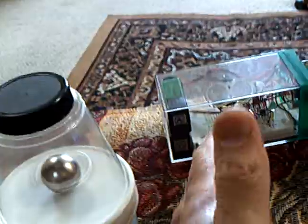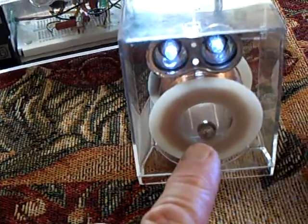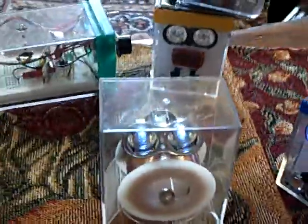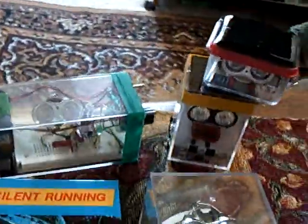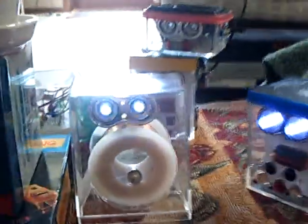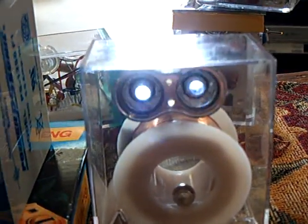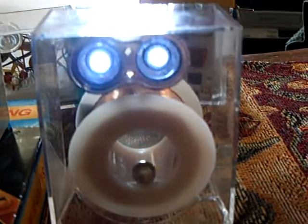The point of all this is that this is generating a flux field between that spinning neomagnet and her spinning neomagnet. As long as it's not ferrous, it goes right through it. My thought on this was you could put this on the other side of a wall and transmit the energy right through a wall — especially a concrete block wall — as long as there was no metal in it. If there was rebar, reinforcement rod, or anything like nails, she stopped in a heartbeat.